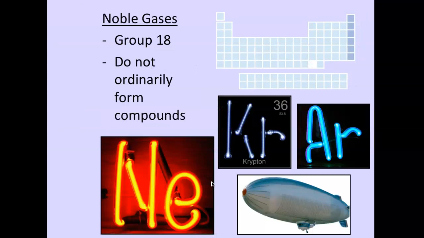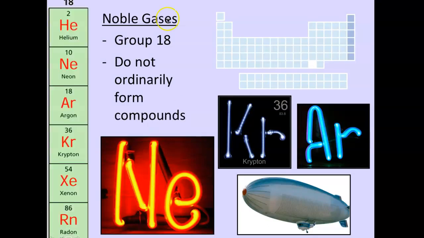And the noble gases are the last group, group 18. The noble gases do not like to form compounds, and that's because that valence shell that I just mentioned a minute ago, that valence shell for noble gases is complete. It has all the electrons that it can hold in the outermost shell, doesn't want any more electrons, doesn't want to give any electrons away. Helium is something that you're probably familiar with. It's in party balloons, like a birthday party. Neon is what's responsible for a lot of what we call neon signs, and neon signs sometimes will contain other noble gases because they will produce different colors.